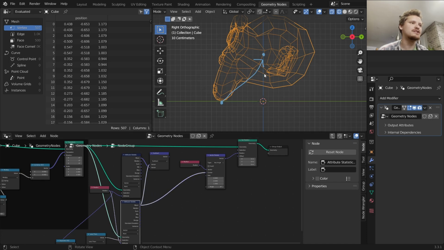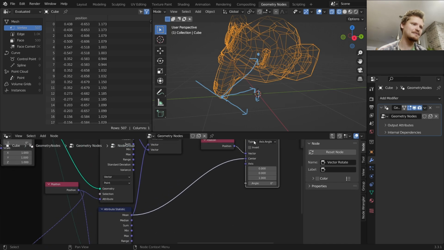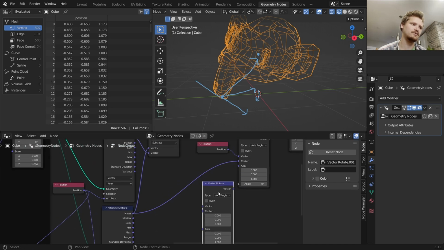The axis of rotation: which direction should it rotate in? Well, we want to take this vector, project it down, and then rotate it by 90 degrees. So this is the axis of rotation. This final vector I just drew is what we want. So we want to rotate across this line. The way we get that is we have the subtraction vector, we project it to the floor, and we rotate it perpendicularly by 90 degrees, and that's our axis of rotation. That's something we can also obtain with a vector rotate node.